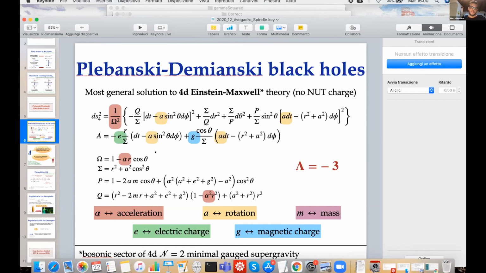Okay, thanks. Do you have an acceleration horizon as well for this? So yes, in general, yes. You can see here this polynomial Q, which is the radial function, is of degree 4. So it has 2 ordinary and 2 acceleration horizons. And in principle, we should worry about this. But in the supersymmetric and extremal case, there are only 2 real roots which correspond to ordinary horizons. So we don't have to worry about the acceleration horizons.